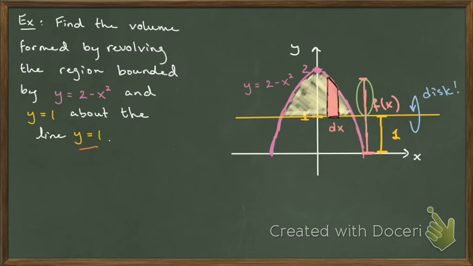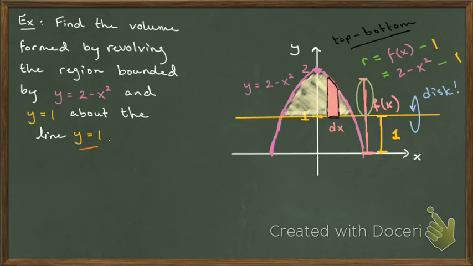The height of my slice is f of x minus 1, or 2 minus x squared minus 1. So this is tricky. This is why this example is a bit more difficult than the last. I can't just say, oh, the radius is my function. Done. Not quite, right? If I were to draw that disk, I would see that the radius isn't just the height of the function, but the height of the function minus that gap that I'm leaving in between, okay? If you want to draw the actual disk or draw the entire region, that solid of revolution, you absolutely can.